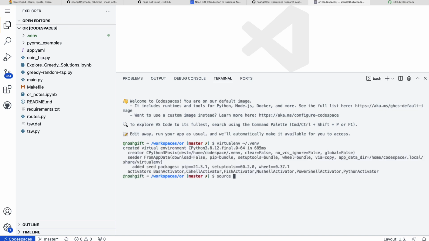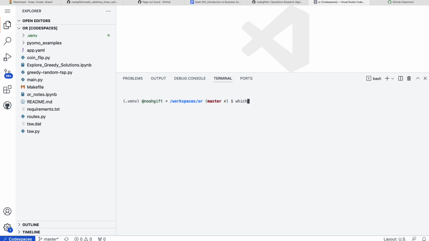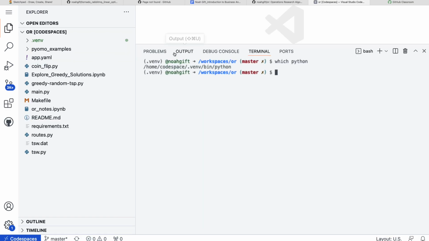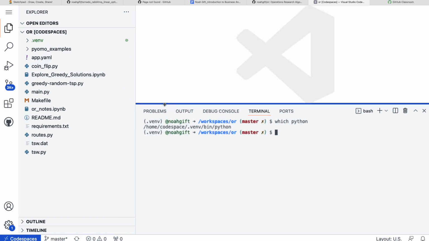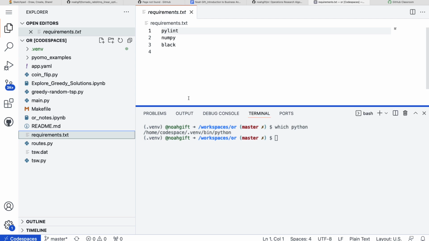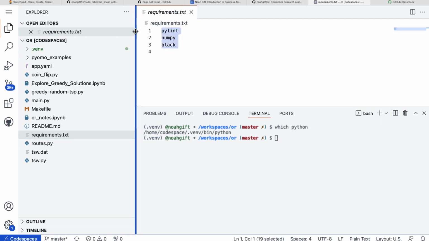So we'll go through here and we'll say source .venv/bin/activate. And then once we source that, I can just say which python, and you can see that I'm now using this. I'll make it a little bit bigger. I'm now using this virtual environment, which means that I should have less problems with packaging, because what I'm going to need to do next is look at this project, and I have some packages here.